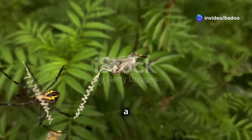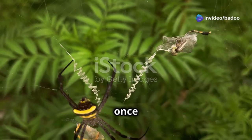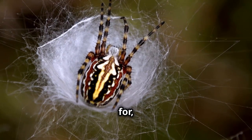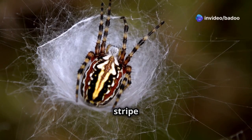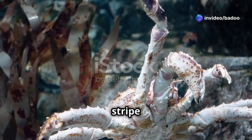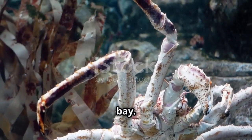It's easy to tell if you see a red-backed spider. These spiders are quite distinctive and hard to miss once you know what to look for. The females, the ones you really need to watch out for, have a black body with a bright red stripe on their back. This red stripe is their most recognizable feature, like a warning sign to other animals. It signals danger and helps keep predators at bay.